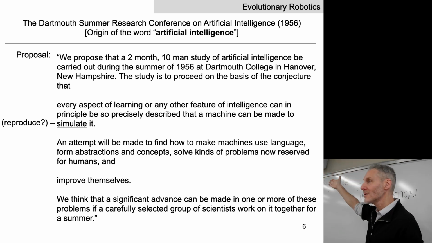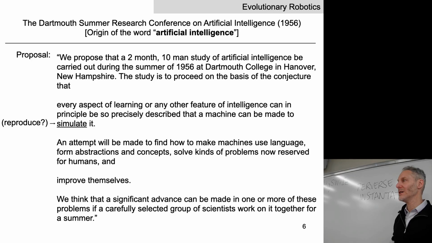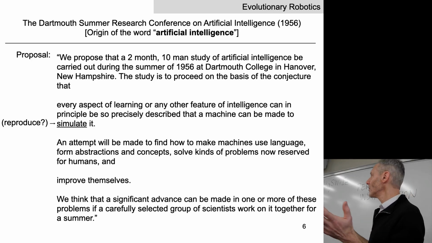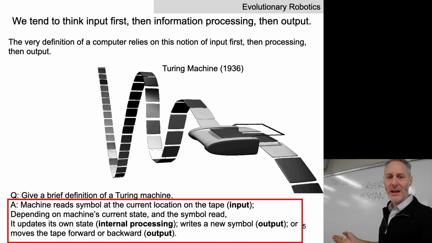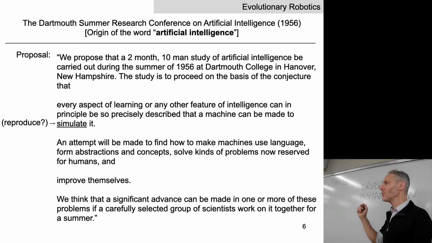So at this point, people had been thinking about and building actual computers for about 20 years. And again, Turing and others said, wow, we're making these new things called computers. They sometimes seem like they're acting smart, and humans also take input, internally process, and produce output. So could we make a smart computer? Could we make a computer that's almost as smart as a person? Wait a second. Could we make a computer that's as smart as a person? Wait a second. Could we create a computer that's smarter than a person? What do we mean by smart at all?